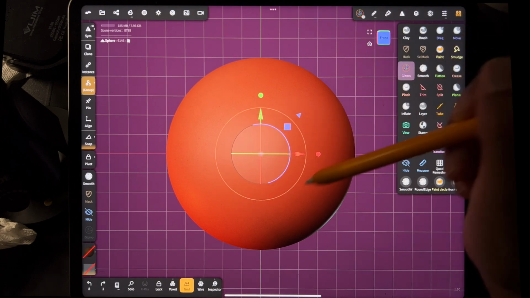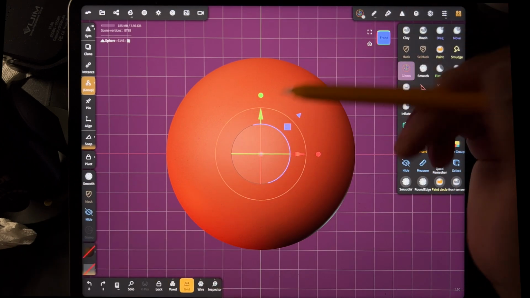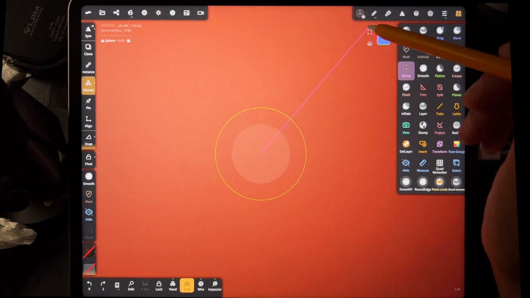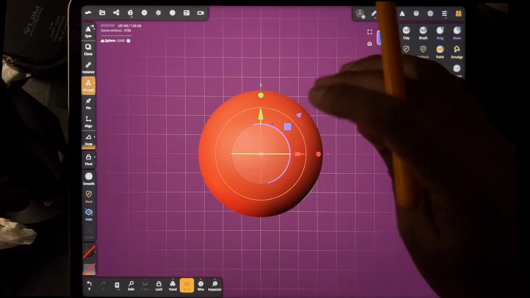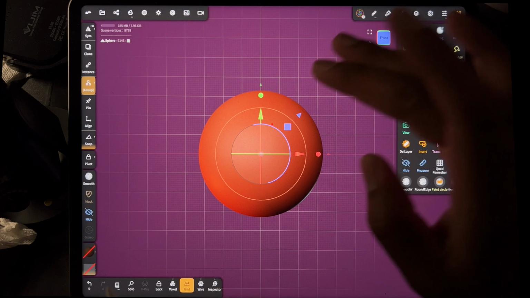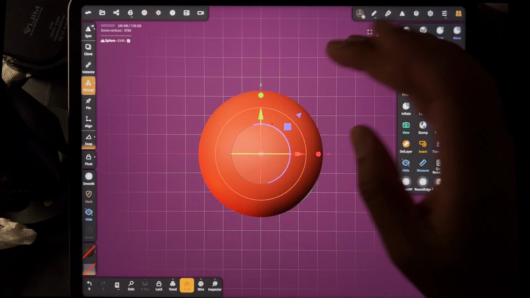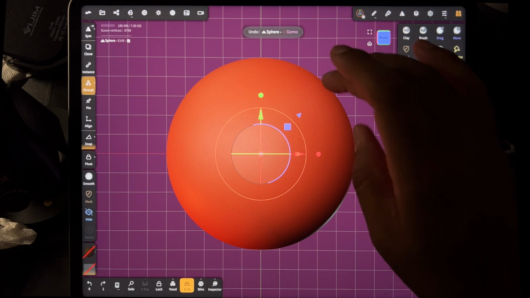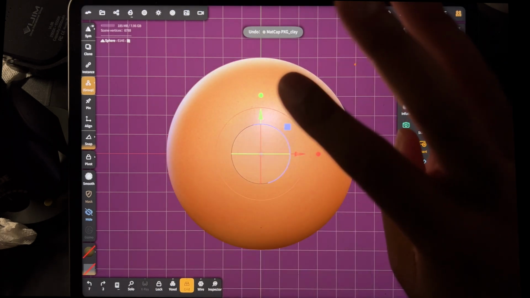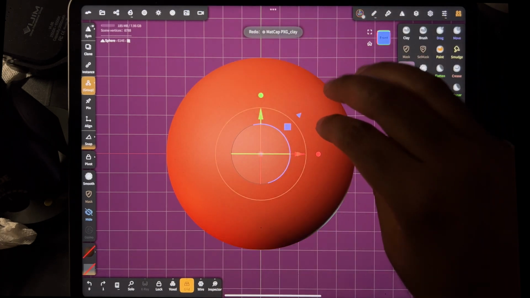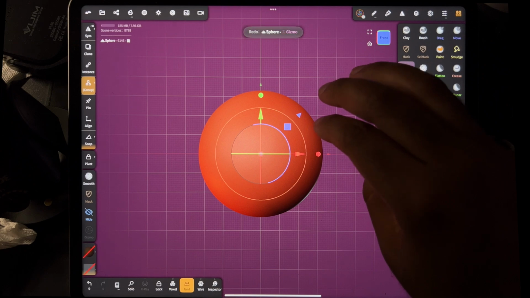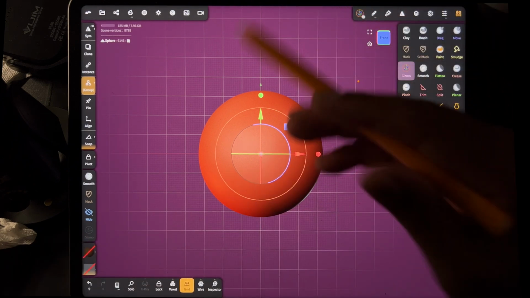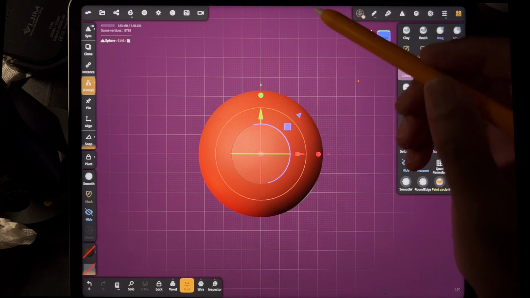So we have this orange ring, and that's just scale. So that's just the size. Bigger, smaller. So that's all that is. If you're using an iPad, you can use 2 fingers and tap on the screen, and it is an undo. So it'll just undo whatever you did. I think 3 fingers is redo. Yep. I don't usually use redo, but it's pretty much just like Procreate, which makes it really easy to understand.